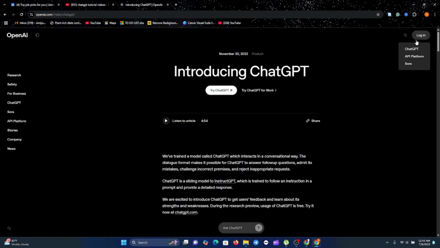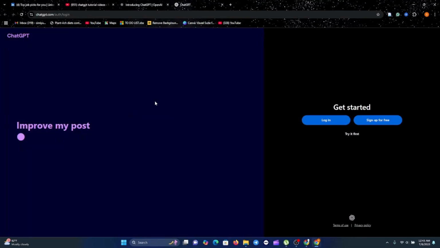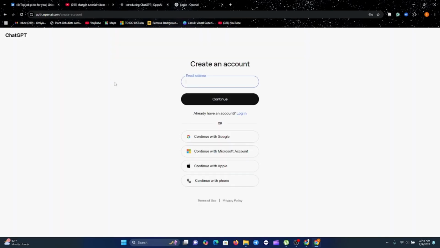This is a free model. The one that I'm using on the other side is not free, but this one is a free one. So you can go ahead and log in or sign up for free. If you don't have the logins, sign up for free like that. Once you click on sign up for free, it will open up the free version.